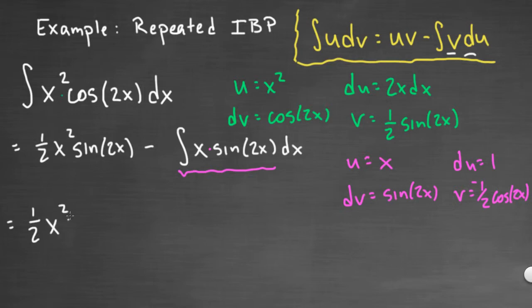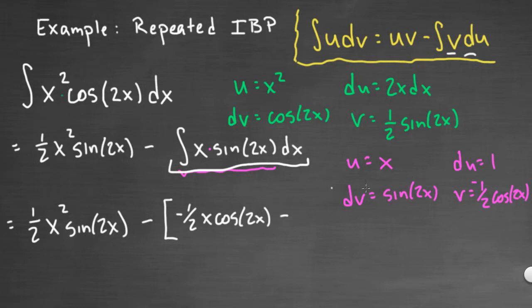We'd have one half x squared sine of 2x. Now here's where you have to be kind of careful with your notation. You can't just write minus and then off you go, especially if you had a constant out here. You can't just jot that constant down. You have to be careful to write down correct brackets or parentheses and make sure that we're grouping all this as one packet. This is all together what I'm about to do. So I'll put a bracket down just to keep everything together. And we'll have u times v, so negative one half x cosine 2x minus the integral of v du. V du, I'll pull the minus one half out and I'll make a plus, and then a cosine of 2x, close bracket.